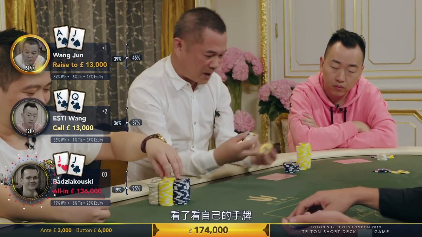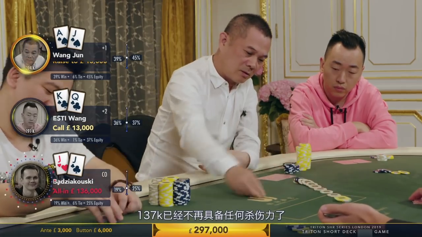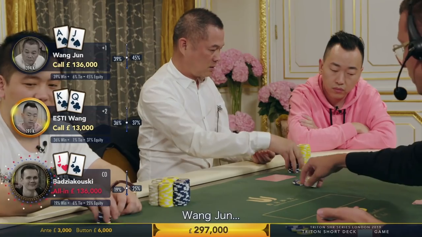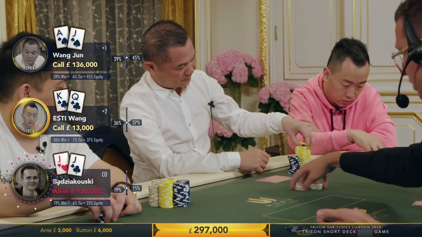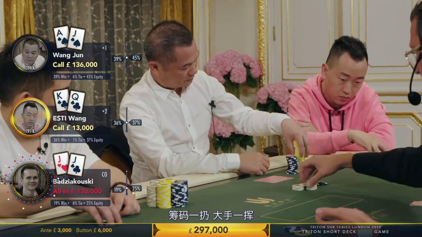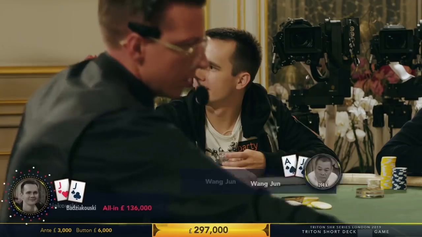Looking at his hands. 137. 137 KO in. Doesn't feel like a lot anymore. Thanks, June. Good luck, bro. Very awesome to see when people are winning and putting their chips in like that. He's like, oh yeah, okay, I'll call.